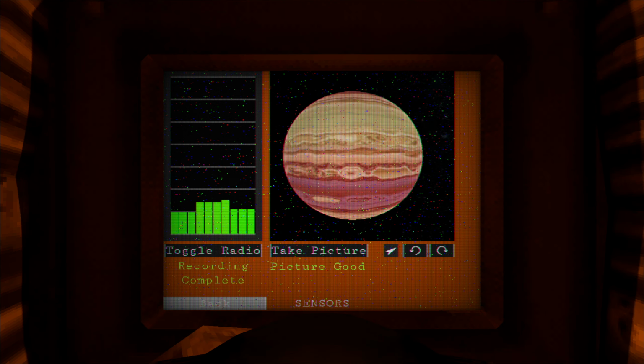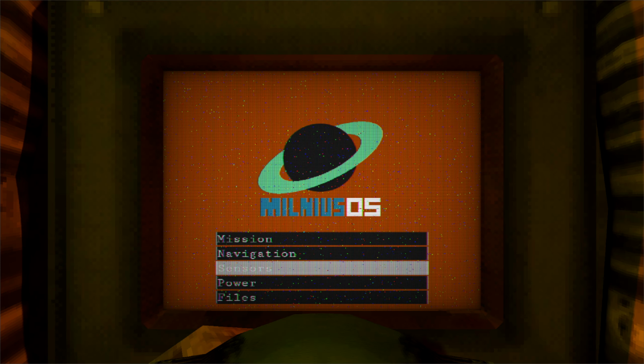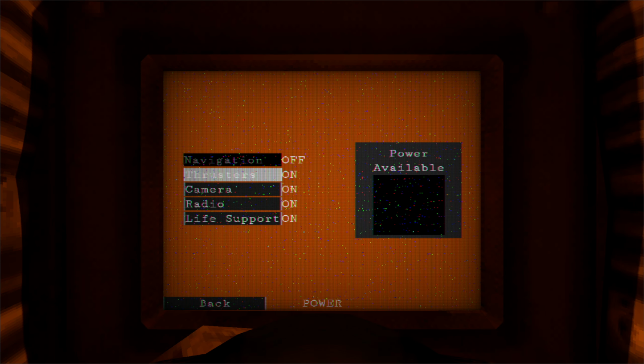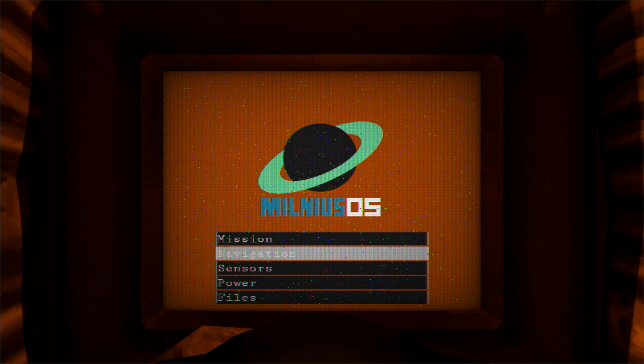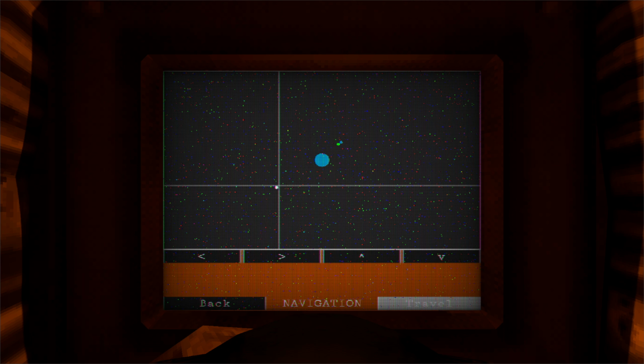What is this gas giant? Sounds like he's trying to connect the dial-up. Bizarre. Okay, let's turn off radio for right now. Turn back on nav. Let's head to the third and final planet in the system. All right, let's travel there.